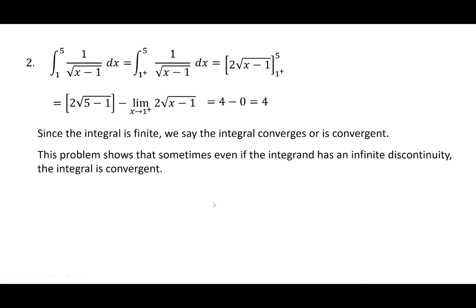And yeah, let's look at this statement. The problem shows that sometimes even if the integrand has an infinite discontinuity, the integral is convergent. The previous one, when there was an infinite discontinuity, diverged. But integrals need not diverge. These kinds of type 2 improper integrals could converge. Okay. All right, one last problem, I think.